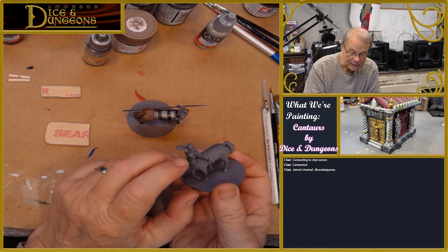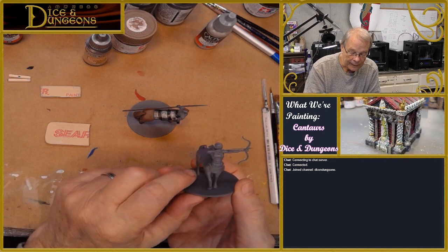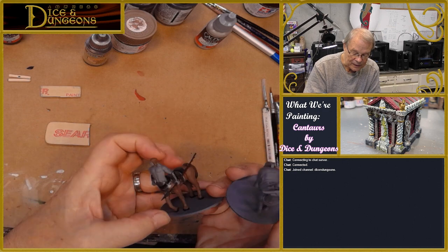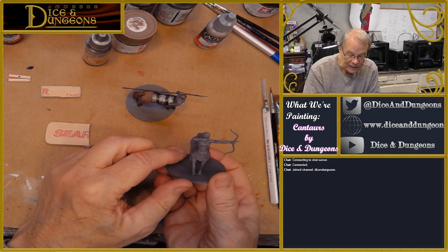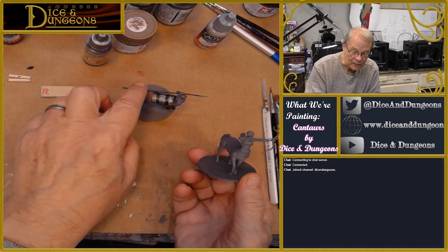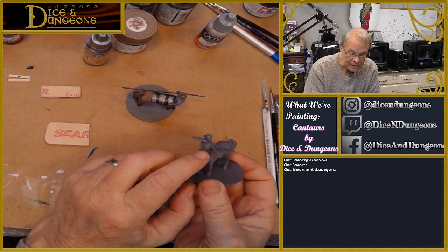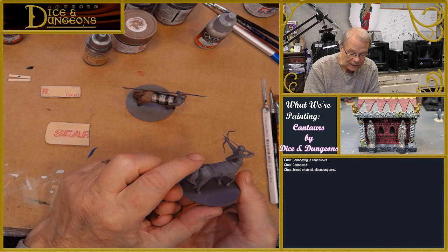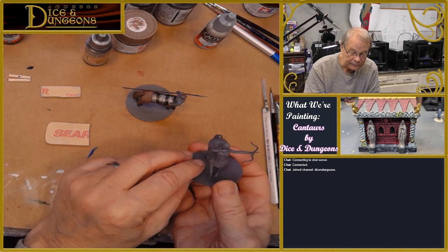And then I need to paint the straps on the quiver and all this other stuff. I used a dark red on this. I think that looks pretty good. And just because they're on the same centaur team, I think I might just do the same. Like paint the bow this really dark red. Maybe the feathers on the arrow. Something similar on the quiver, maybe. I don't want to get too many colors going.